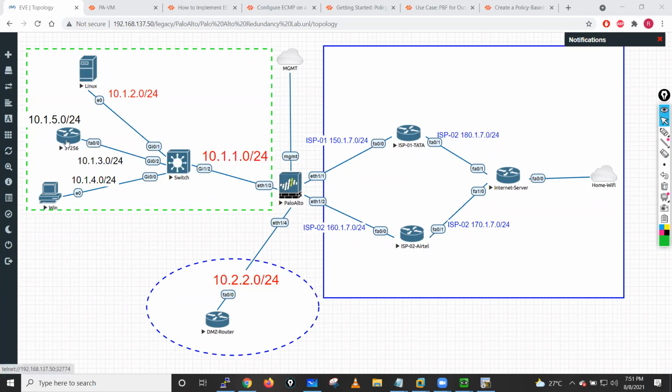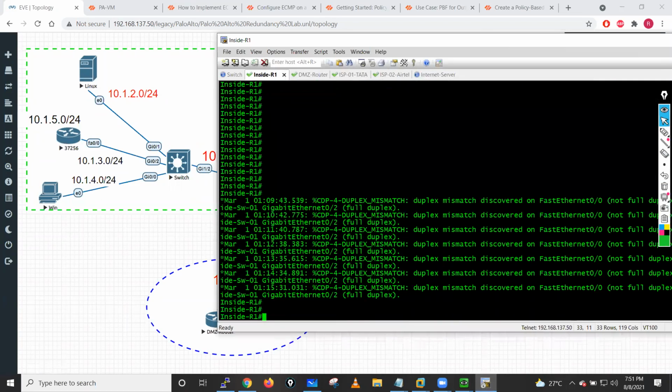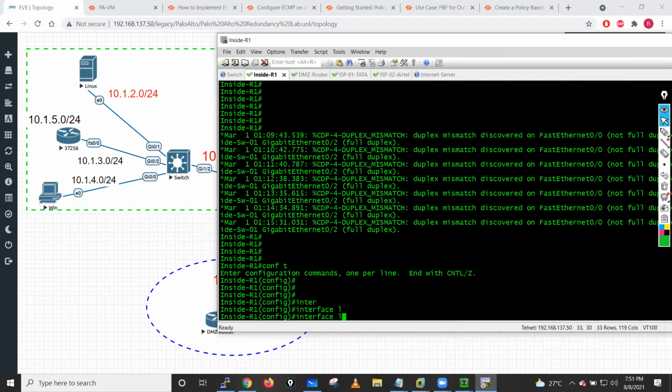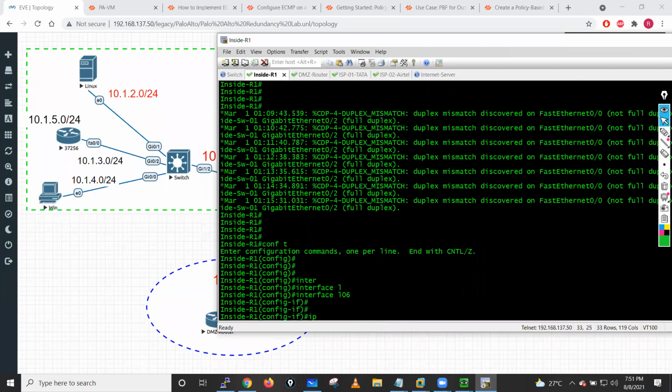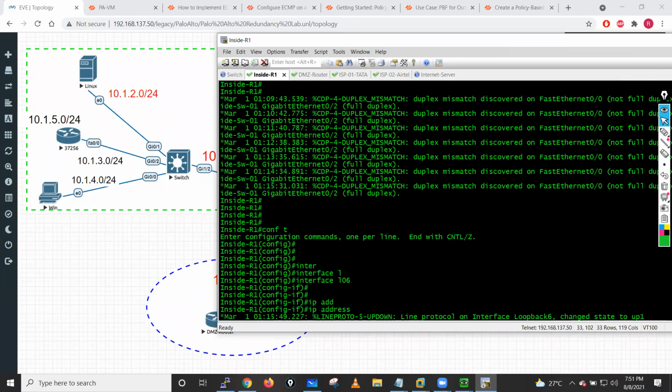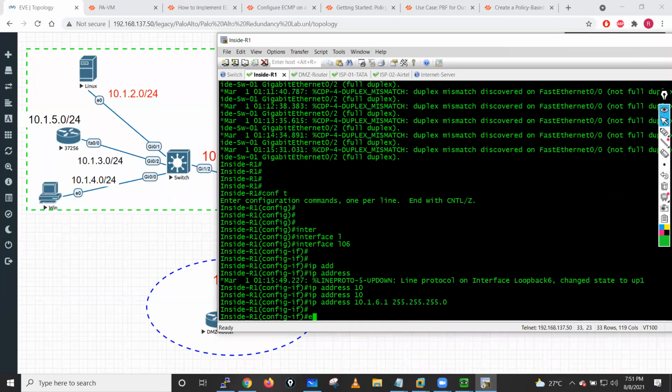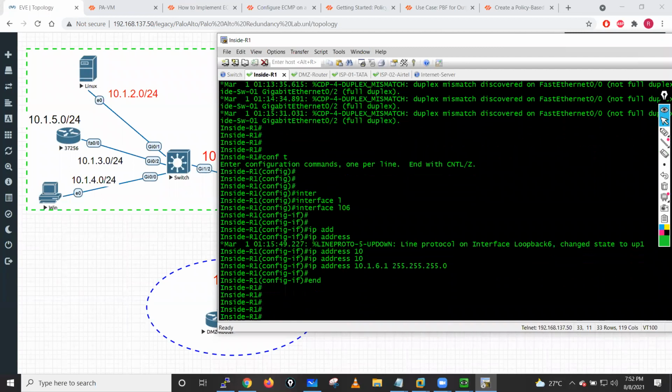I'll go into this inside router and create one more loopback interface. Interface loopback, I'll give the name loopback 6. IP address is 10.1.6.1, 255.255.255.0. So I have added this particular loopback interface.